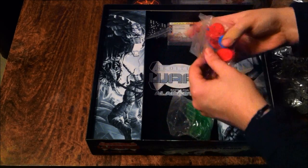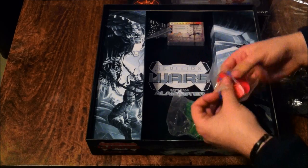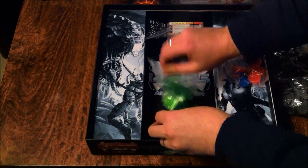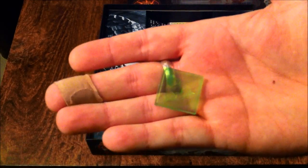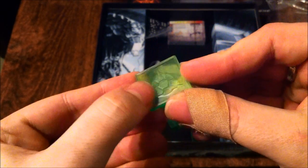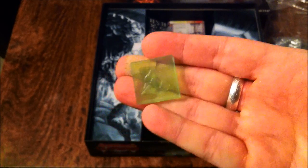We've got some green counters — not sure what those are at first. These are the ones that go under the bases. And there are red and blue counters too — I'm sure I'll find out what those are for when I read the rule book. The green counters appear to have a strain logo on one side and a ridge — they're embossed on this side — while the other side is perfectly smooth apart from the punch-out mark in the centre. So I'm guessing they're meant to be played embossed side up. Pretty nice, and there's certainly plenty of them.